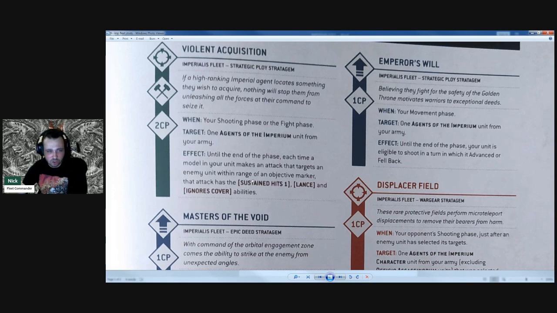I think this is actually a little bit steep for 2 CP. I'm not really going to be going out of my way to use this. However, there's a common theme with the Imperial agents. You do have severe damage problems, and just having access to sustained lance, and in some situations you might want the ignores cover. Probably not. You're more looking for the lance and the sustained, especially on your Deathwatch vets. This is what you're going to use on them.